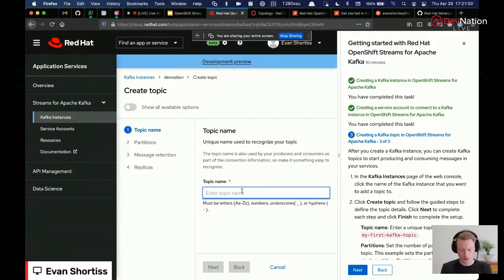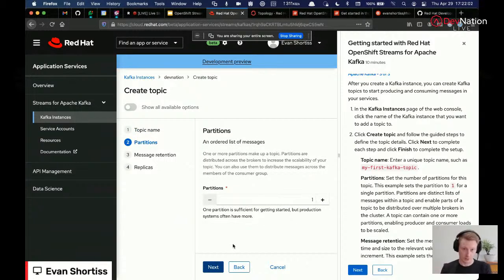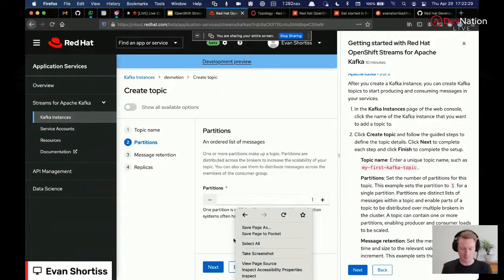And for the name, I'll put in prices, because the sample app we're using, I'll show you in a moment, uses a prices topic to store data. So I'll go ahead and click next. And here we can configure partitions. So like I mentioned earlier in the introduction, partitions are really important in your Kafka applications. One partition means you can't really parallelize your application, right? It's only one partition, so only one consumer can really read and process records at a given time. So we could bump that number up to 100, for example, if we wanted to really make this application scale. But for the sake of this example, actually, we don't need to. It's just a very basic application. So I'll go ahead and stick with one partition.